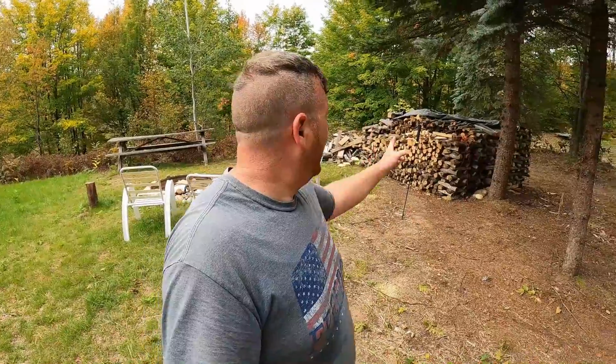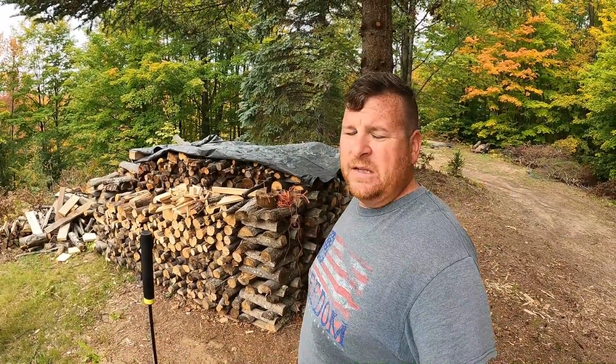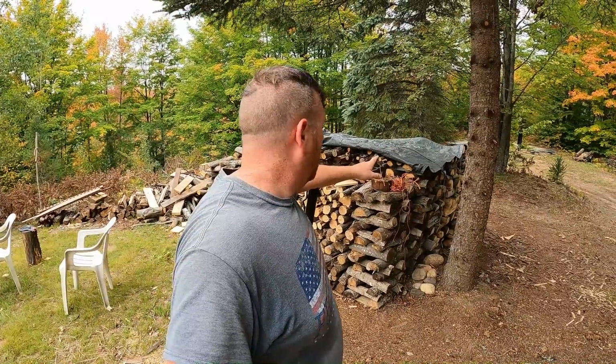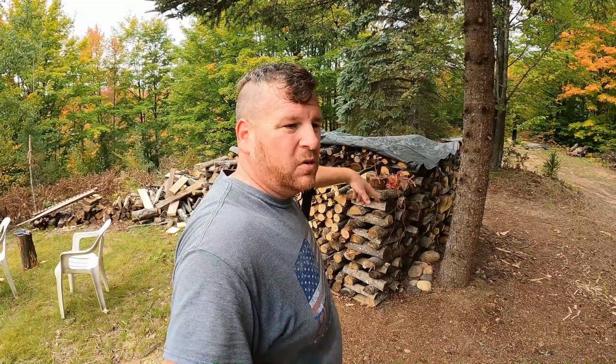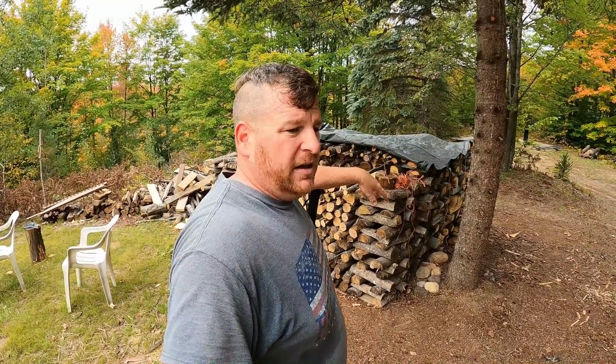So we did the door stopper, the door trim at the bottom, and last thing, here's our woodshed for the winter. Downstate, I heated my house for the last 10 years with wood, primarily, like 90% of the time. But I've always kept my stuff under a tarp. It's not the most convenient, but I plan on building a nice wood shed for this wood to keep it nice and safe. But I want to make sure this is where I'm going to put it.